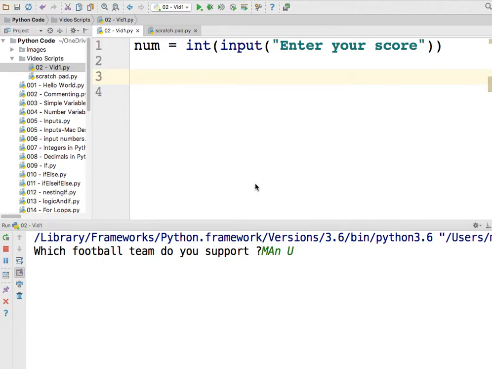Welcome back, folks. So far, we have learnt about basic selection, if, elif, else. We have learnt about different comparison operators. Today, we're going to go a step further and learn how to answer really complex questions.